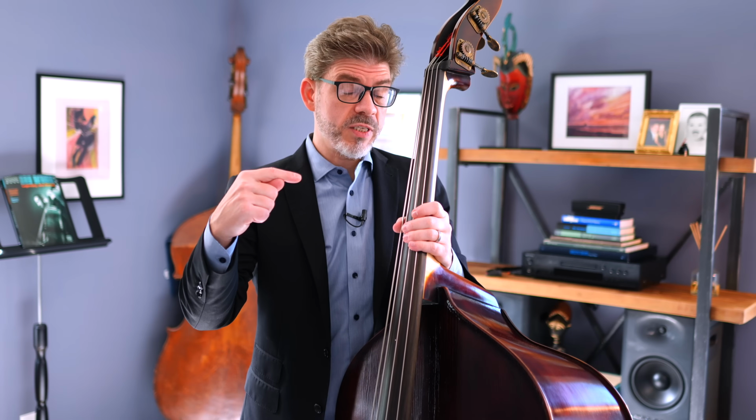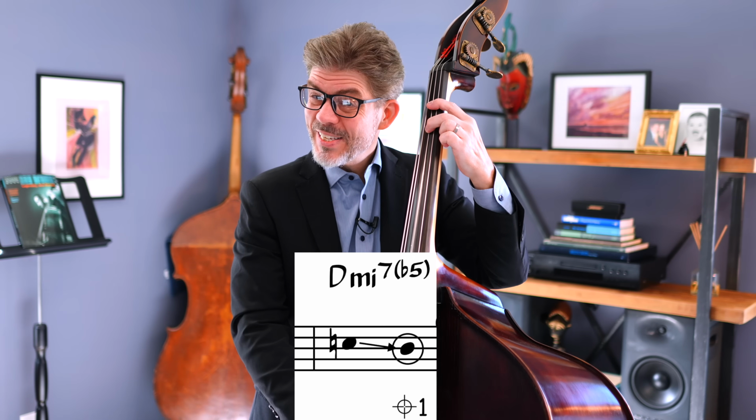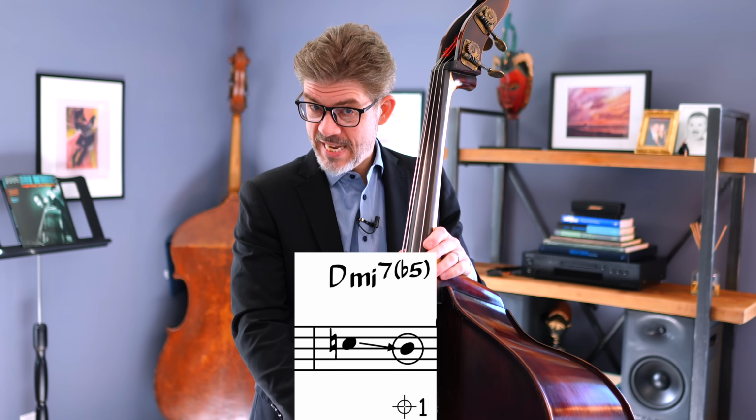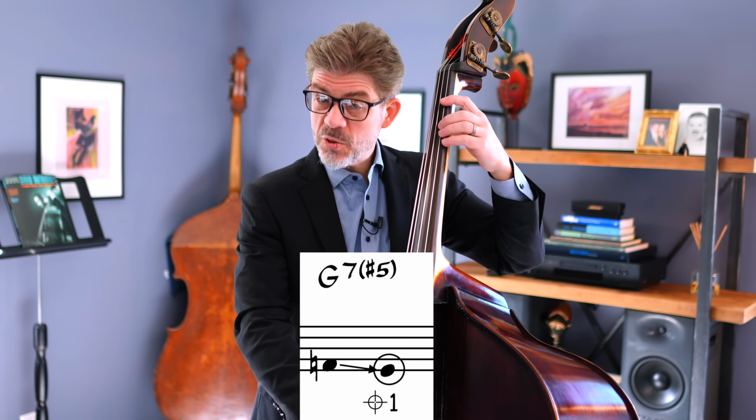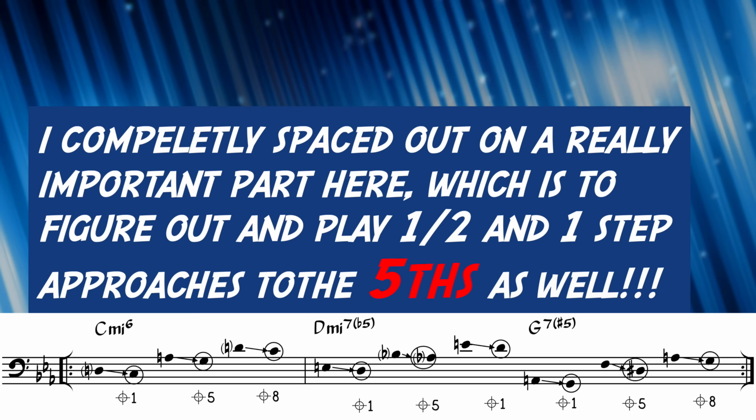And figure them out and improvise. Then a whole step above, so D to C. And then E natural to D, and then A natural to G, which we've not played E's and A's yet, but it's an important aspect of doing this is to figure out exactly what those approach notes are. Okay, so now we've done half step below, half step above, whole step below, whole step above.